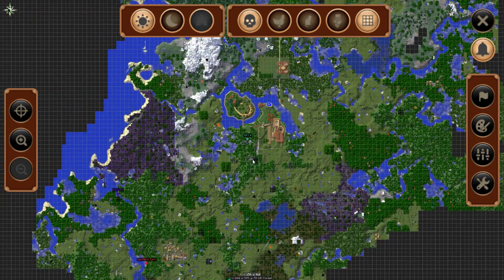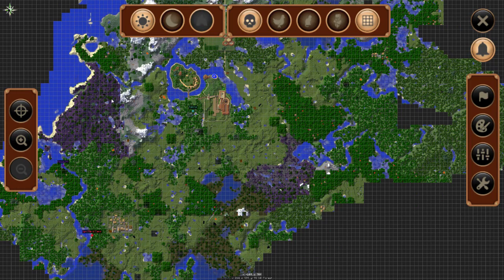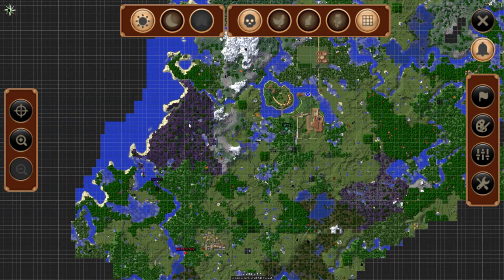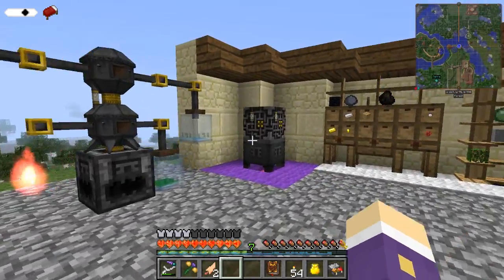But for right now, I'm still doing this bit, and I've got to try and get rid of these patches of tainted essence or tainted areas. Try and do something about them. That's the aim of all this.